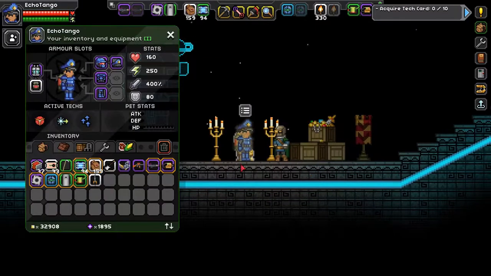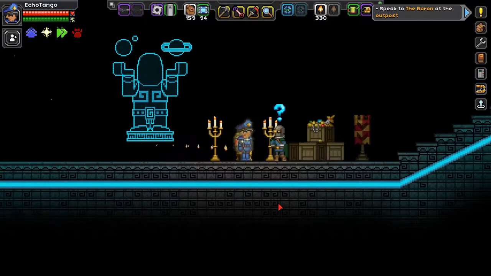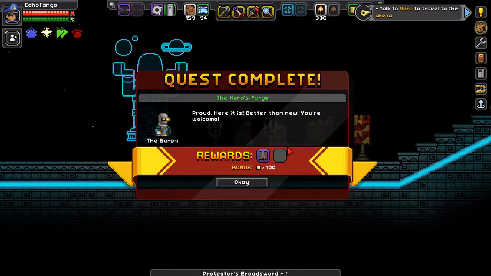Oh man, that's okay. I don't have 10 tech cards with me, I almost forgot about that. So let me go back onto the ship, get my 10 tech cards, and I'll meet you right back down here. Alright, so now we're back with our 10 tech cards, and we can finally complete the mission.